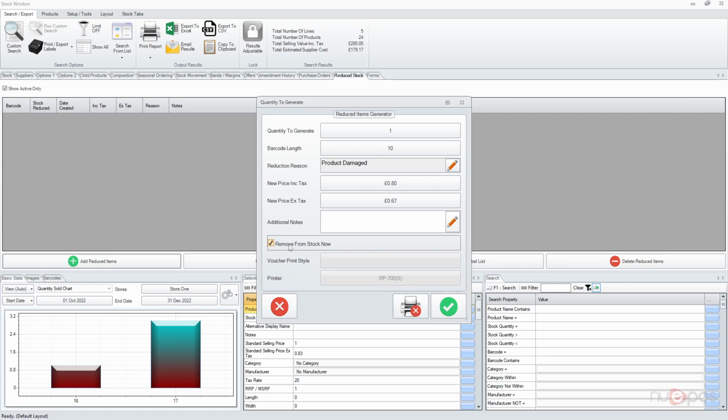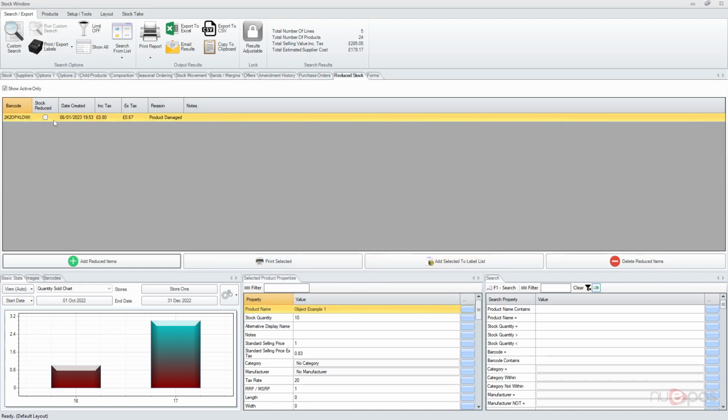The next checkbox, remove from stock now, means should we reduce it from stock immediately when we create the record, or should we wait until it's actually sold at the checkout on the sales screen? Some people like to turn it on simply so that you know how many that's in stock are actually full, undamaged, long shelf life products. So it's up to you what you want to do. I'm not going to print out a label, but we are going to design one in a minute. Just going to press tick, and that's all you have to do.